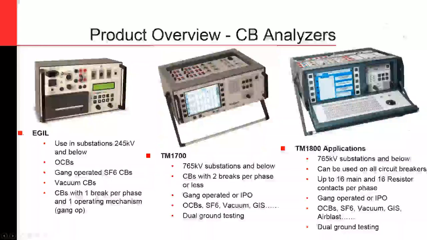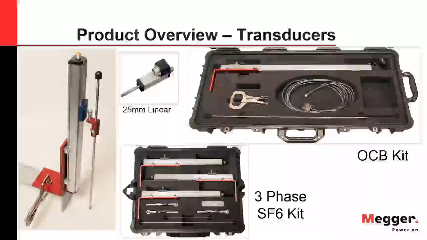We also have little ones, as I said, this 1-inch transducer for your vacuum circuit breakers. We have single phase and 3-phase, so what we call SS6 kits, which are shorter, your 300 millimeter transducers. And you see right here, clamp it up. You have your rod there. You can slide that back and forth to adjust your length, and we provide 2 different rod lengths, and so you can adjust with those.